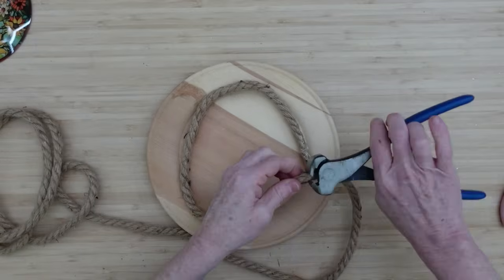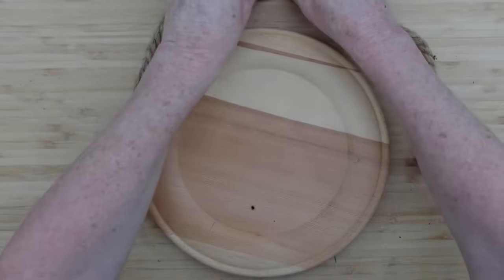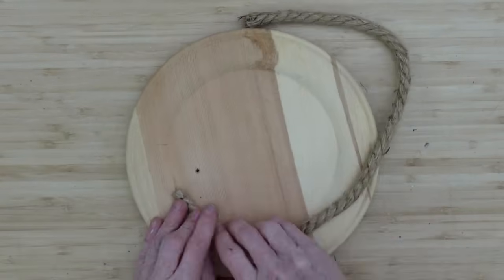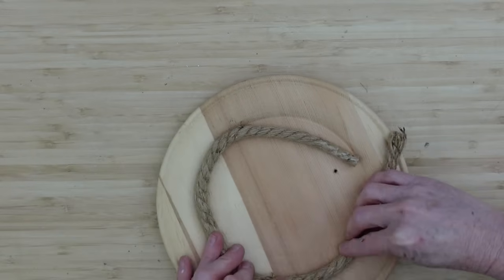Whatever you have to cut your rope, go ahead and do it. The reason I'm using this thick rope here is because we need something to hold the top off of this piece so that we can wrap around our fairy lights.